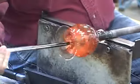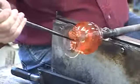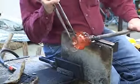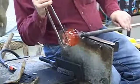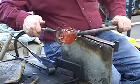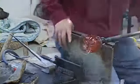Making sure the lip was nice and flat and the opening is centered to the body. And since I put the perfume bottles away upside down, I want to make sure the shoulder is not so warm that the piece will distort. And there is the perfume bottle.